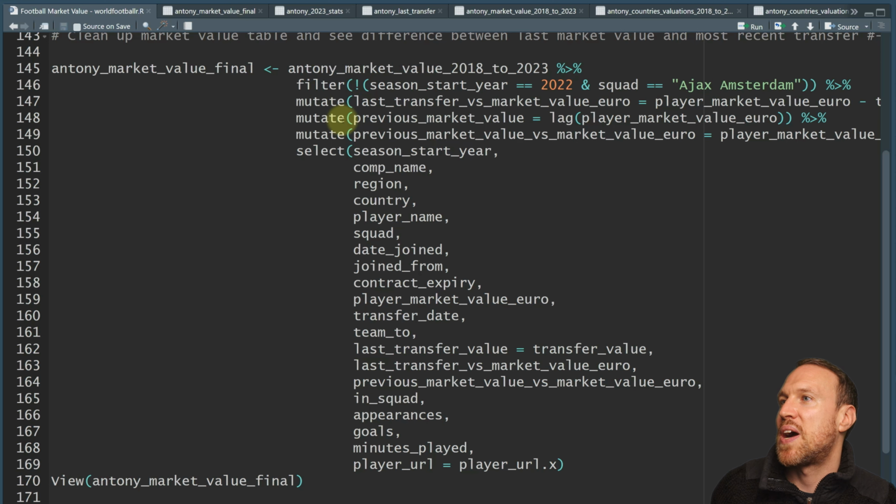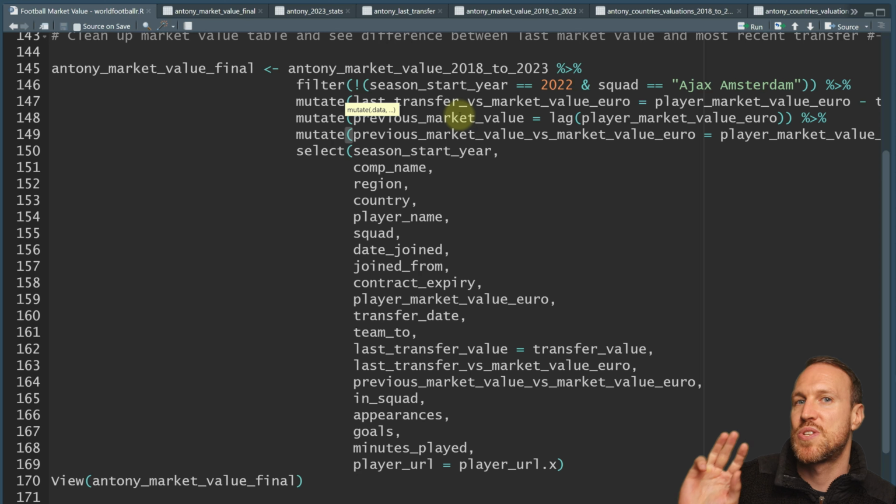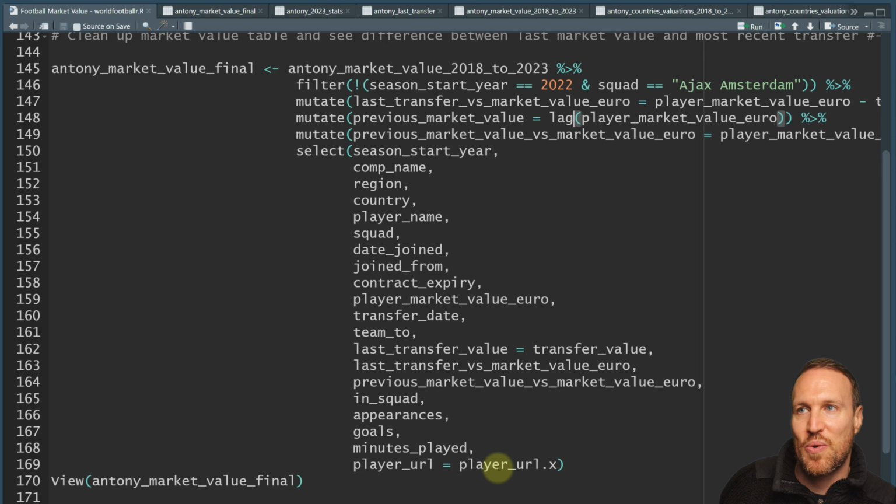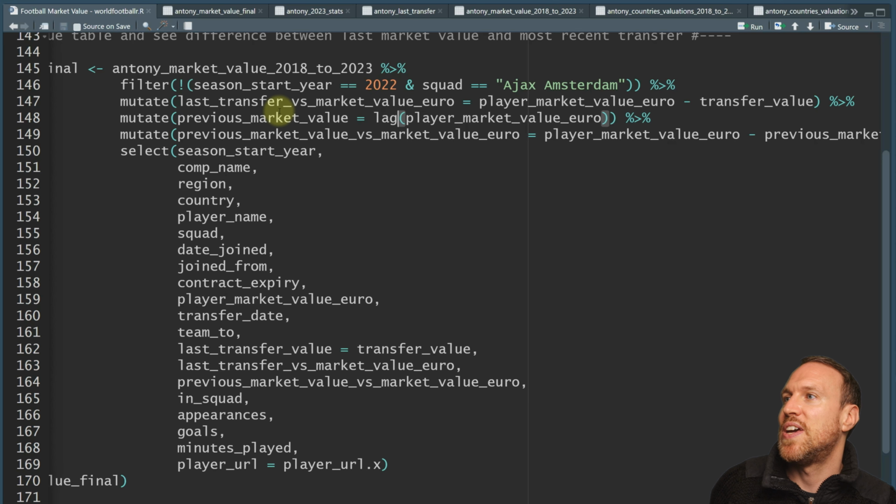And then I'm piping back down. And this is where I'm creating three different columns. Now you only saw two new columns, but I needed to create one that gave you the previous market value for me to then do the next calculation. I just didn't include it in the final output. So I created the column and then I removed it. So for the one that is your last transfer, so for the 95 mil versus whatever the market value was at the end of that season, I've just given it its name.